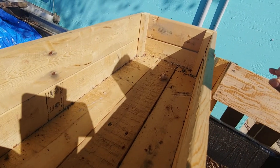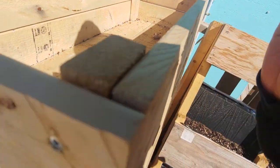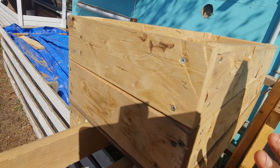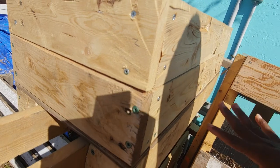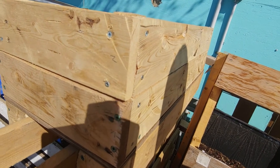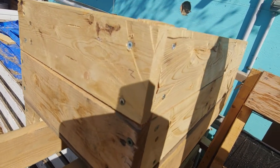But I do not want to plant those just yet, because I still need to sand the box down. And then I am going to need to paint it as well. I want to paint it, so I'm going to be doing that during the course of this week. I'm going to be painting it, filling it with soil, giving it a day or two for the soil to settle somewhat, and then I'm going to be sowing the carrot seeds in there.